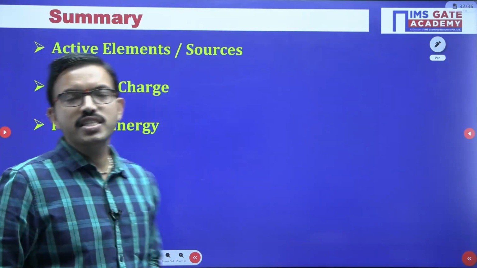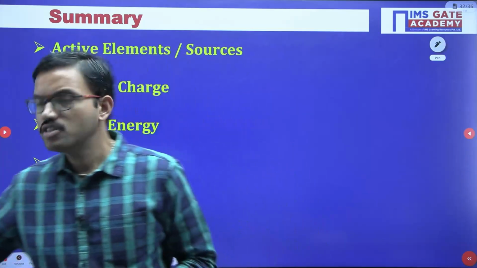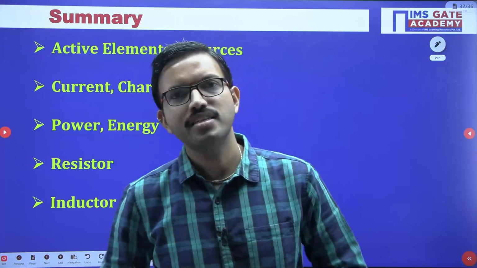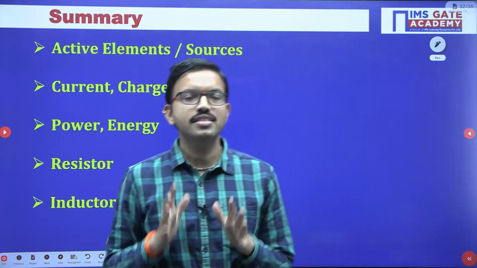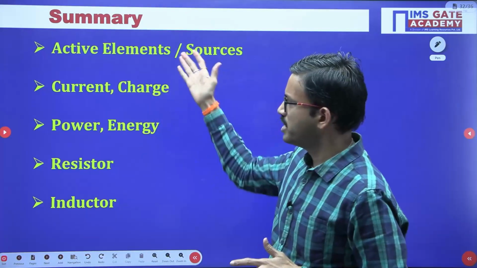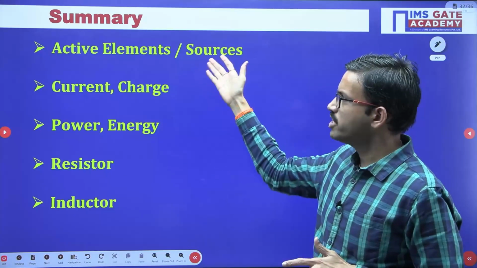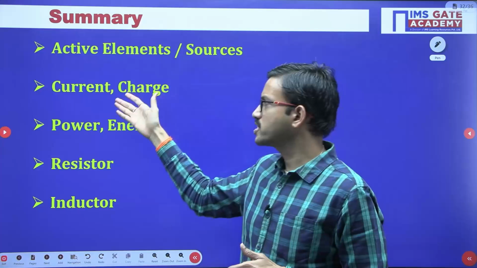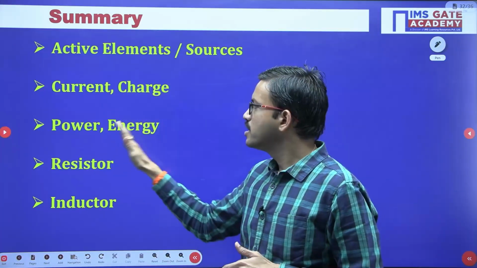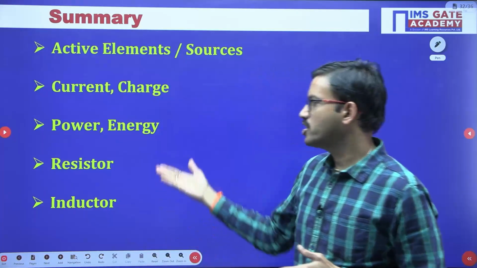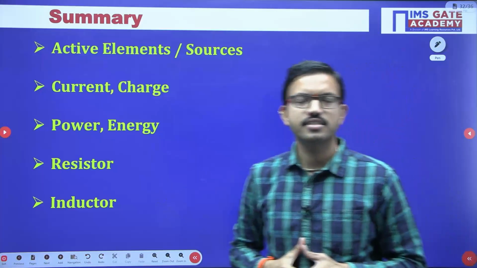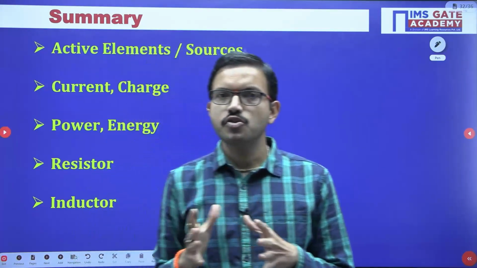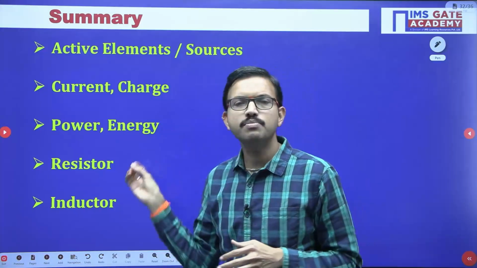In this particular session we have covered a total of 26 questions which are based on SSC JE recent and previous year questions. In this session I have covered questions based on these topics. Initially we saw 2 questions based on active elements and sources, and other questions we discussed based on current, charge, power and energy, and then questions based on resistor and inductor. So with respect to energy, power, and equivalent circuits, every important model we have covered.